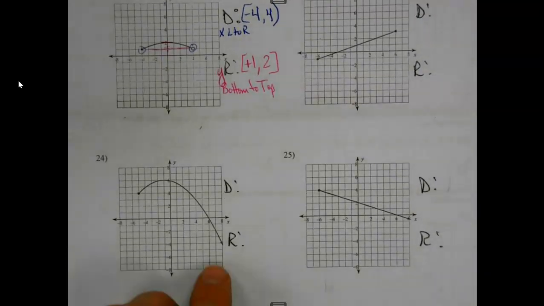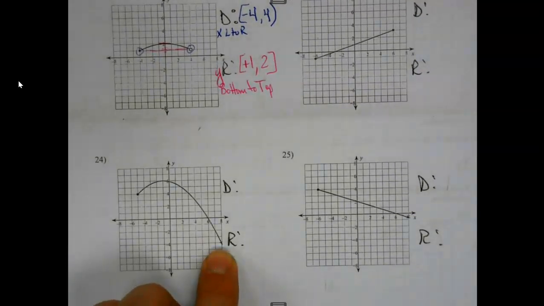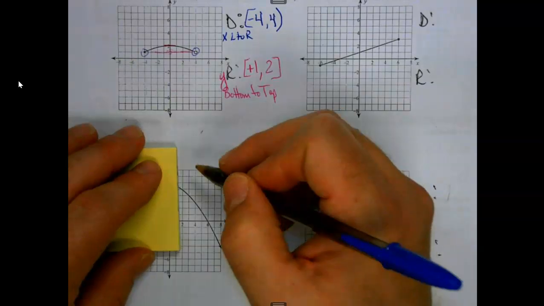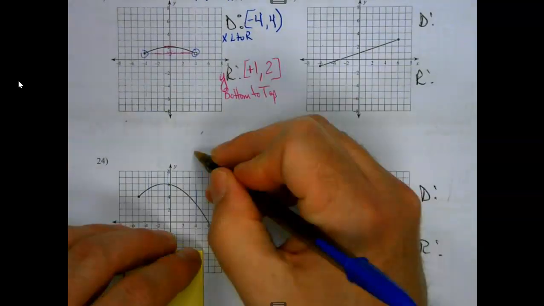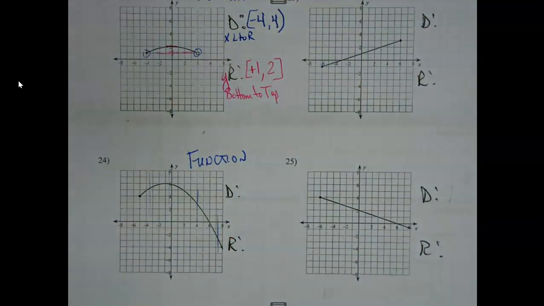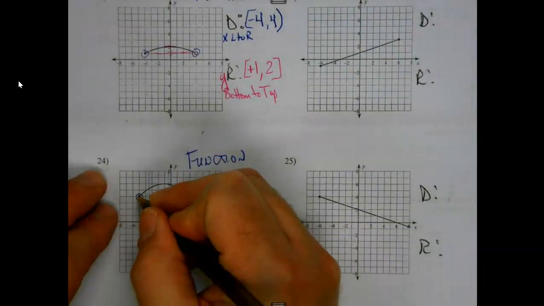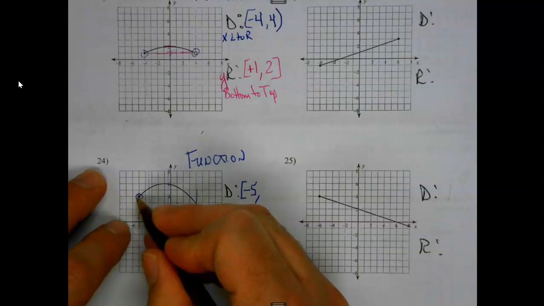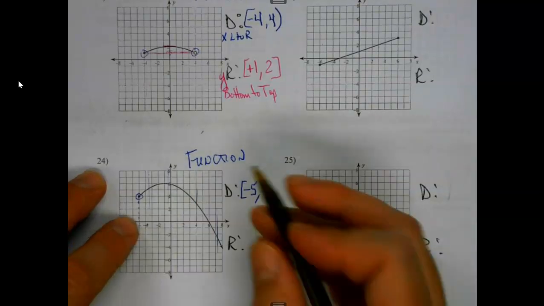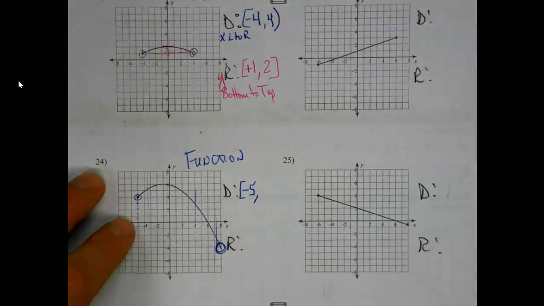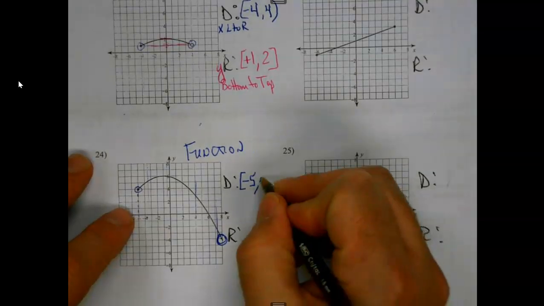But once an arrow comes in, it's on. So we still have a function. We're still passing the vertical line test. This time, though, here's my furthest point left. If I follow it back to the x-axis, I'm at -5 right here between -4 and -6. But that arrow right there, yes, it's going down, but it's also going right forever.